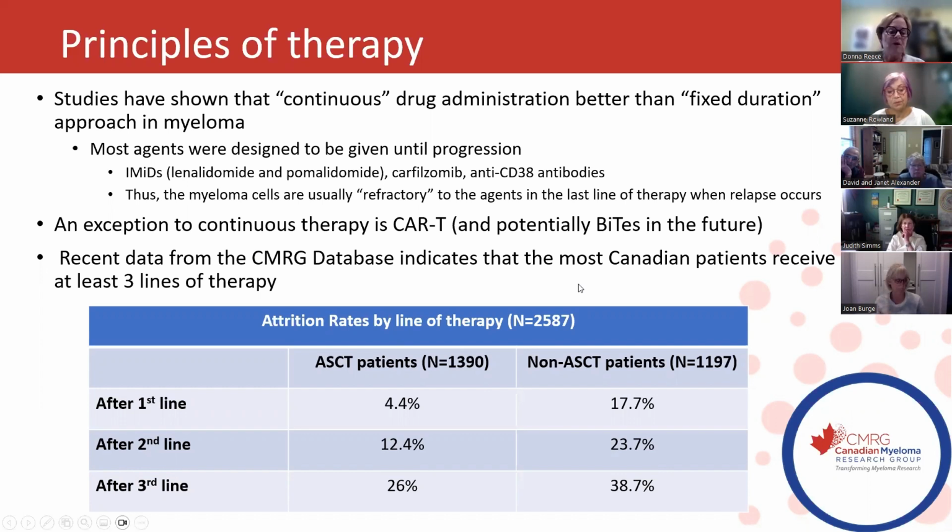Now, there is some good news on the horizon. You know, continuous treatment is a burden. CAR T, though, is one treatment. It's not curative in myeloma at this point, but it is right now given to provide a treatment-free interval. The bispecific antibodies that have just been approved have been studied to be given continuously, but I think many of us in the field believe, and this is not unique to us in Canada, that this may be a good strategy to have fixed duration. And actually our CMRG trials we're trying to negotiate will look at fixed duration, not giving these indefinitely, because they do suppress the immune system a great deal.